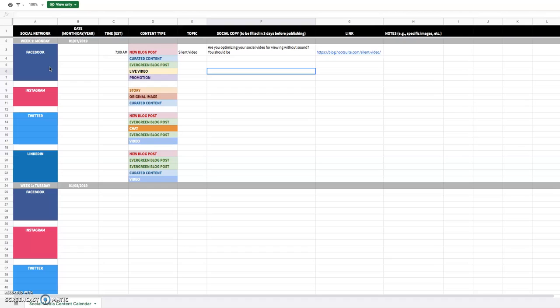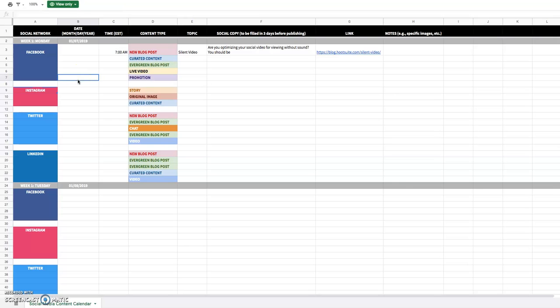Other options here: don't forget, content can also be YouTube. Remember, YouTube is certainly not a social network proper, but it is the ultimate house of content. Another thing that might be over on your left-hand column here would be a blog or your podcast or your YouTube channel. So create this custom to you because you can go in here and edit this, guys. It's all editable. You can go in and change Instagram and make it blog. That's fine, and you can do this as much as you want.